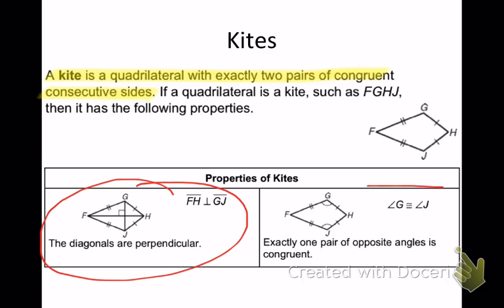And here's the other part. In a kite, exactly one pair of opposite angles is congruent. Okay, so notice a lot of times it's like the wide angles, so to say. But they are congruent. Now what also happens here is, you see this line FH? That's actually an angle bisector as well. So those angles are congruent. Does everybody see that? Yeah. Okay, so it's also an angle bisector there, something important. This line right here, GJ, is that an angle bisector? No, that is not an angle bisector. So there's just one diagonal that's an angle bisector, the one that goes through the middle of it there. All right?